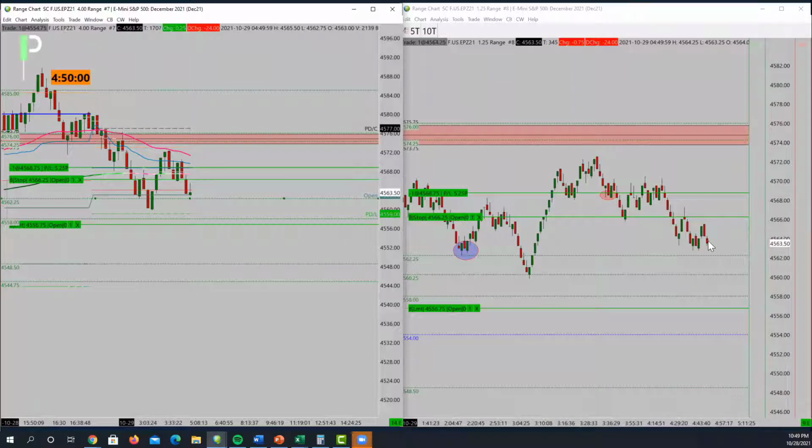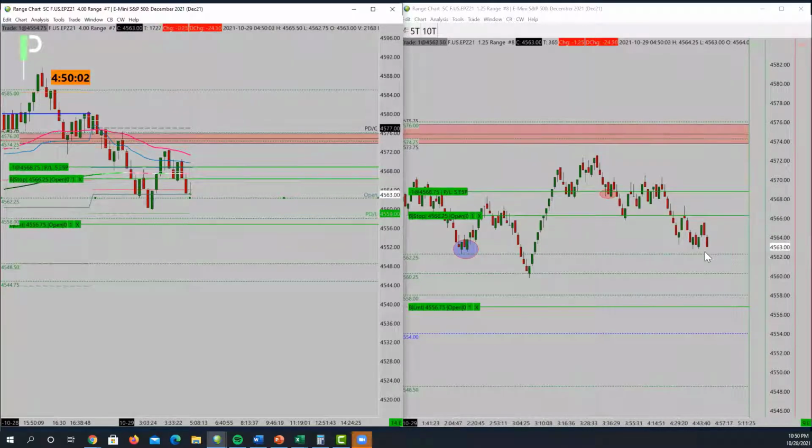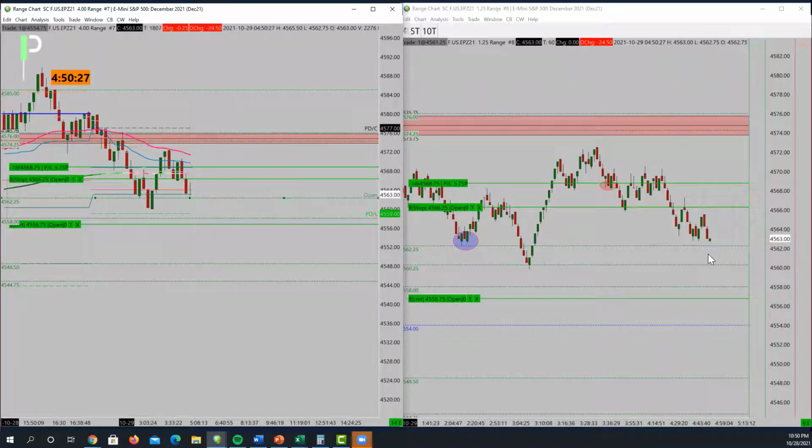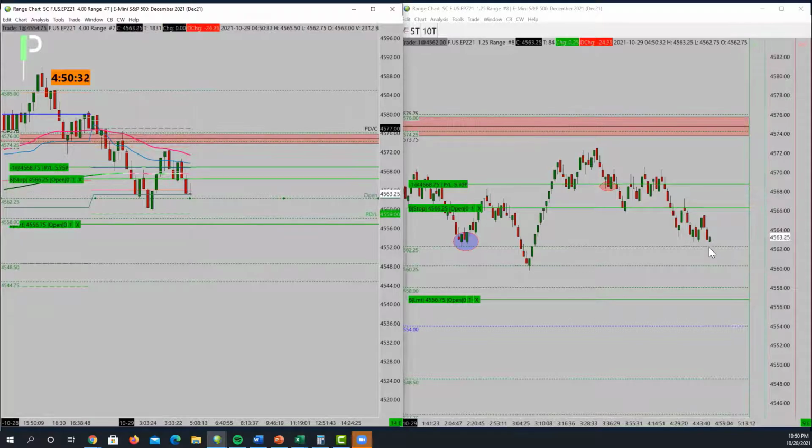All right, so we're trying to see if this can pull down a little bit deeper. And what it's going to do right here at the 62.25 is going to be important to me. Because if we bounce bullish right off that level, I'm probably going to just close this trade out. If we go right through, I'm going to look for my next level down below to see what we do at that level. So let's take a look at what is going to happen here right off of our level. I'm really hoping we start to pull through, but does not look like it just yet.